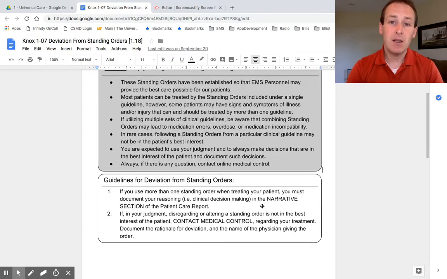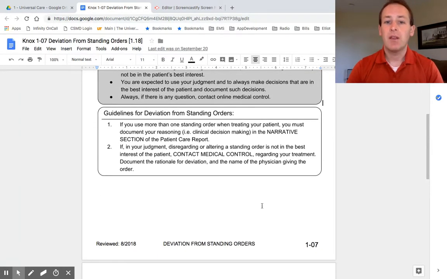The biggest thing about this is down here: if there's an order there, just simply document your clinical decision making. If you choose to do something above and beyond, document why. If you choose to omit something out of a standing order or guideline, just simply document why or why you did not do something. It's part of the QI/QA process. We will evaluate that. And if we disagree, we may ask to get a little more explanation.